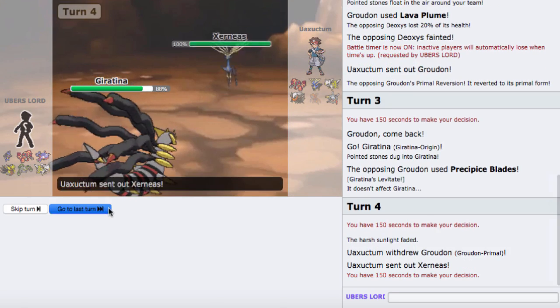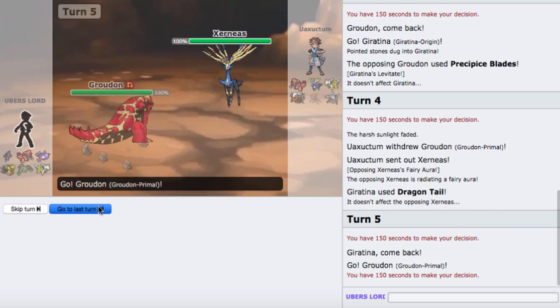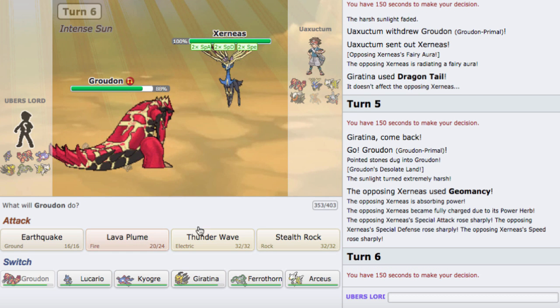As he does switch out here into Xerneas, I don't really mind him Geomancing or anything like that because I have like 3 Xerneas checks. So I can go to my Groudon here, I think should be fine, as he just Geomancies right off the bat. I don't know why he's doing it that early because I have a Groudon, a Ferrothorn, and a Lucario.